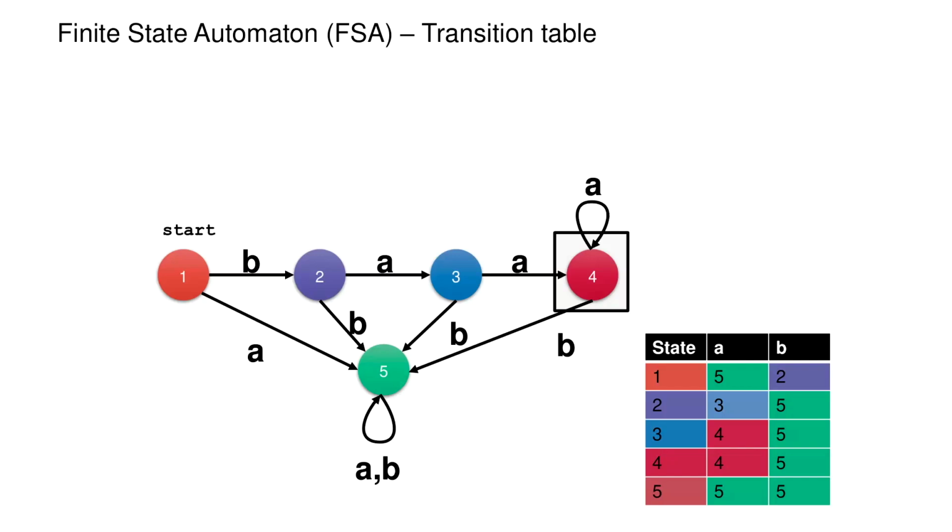And so the interpretation of that graph is that whenever you have an edge going from one node to another node with a specific label, it's a transition from a state to another state, depending on the letter that you see. For example, if you look at the transition table on the right, if you are in state number 1 and you consume an A, then you go to state number 5, and you see that with the arrow that goes from 1 to 5 labeled with A. And B would lead you to state 2, which you see with the edge from 1 to 2 with B, all right? Is it all good? You've seen that, right? So this is just to refresh a little bit.